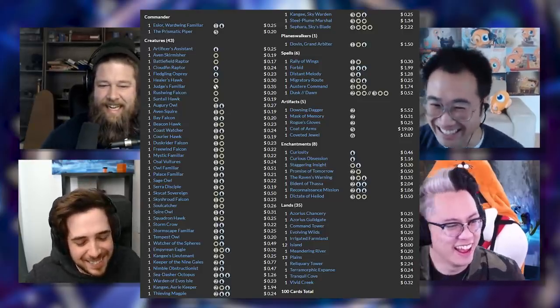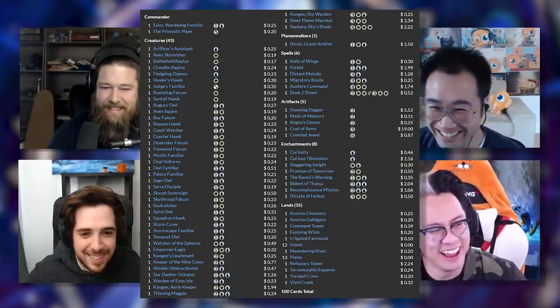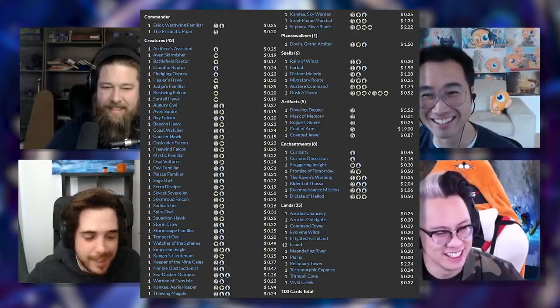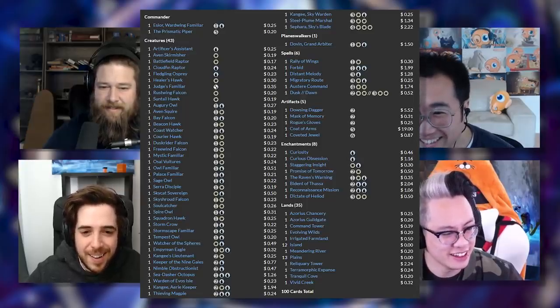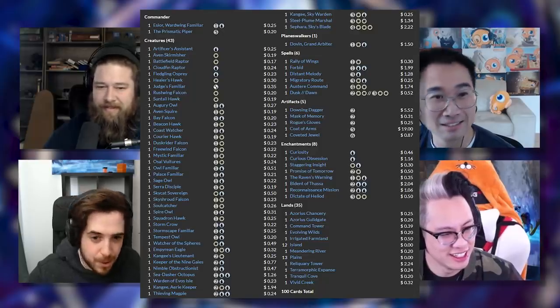So looking at the power scale, this has to be a two, or a three, right? I think this is a four. Yeah, I would say this is a four. Oh man, okay, so you have no tutoring capabilities. You have some powerful cards like Dowsing Dagger.